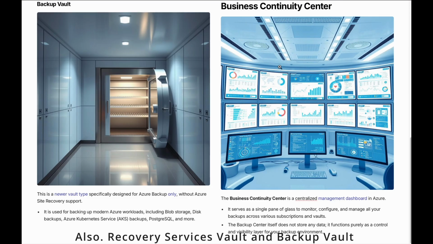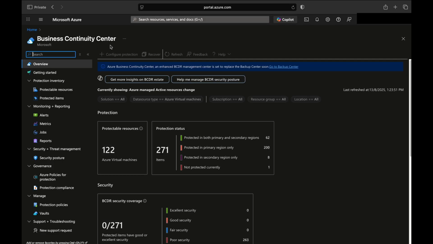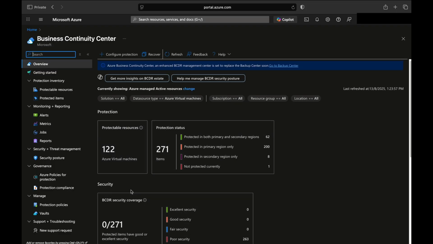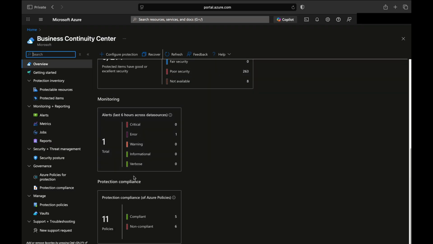Lastly, we have the Business Continuity Center, which is like a management plane for all your backup operations, workloads, reports, monitoring, alerts, everything. In this pane of view, we can see everything that is happening on our side. And if you see in the portal, when we go to the Business Continuity Center, we can see how many workloads we are protecting and what the status is. We can go to the business continuity and disaster recovery coverage of all environments. We can see the monitoring whatever we have set up. We can see the compliance. Also on the left side we can see protected items and what we can add to backups. If we have not added, we can see from here, and we then get alerts, metrics, jobs, reports, etc.